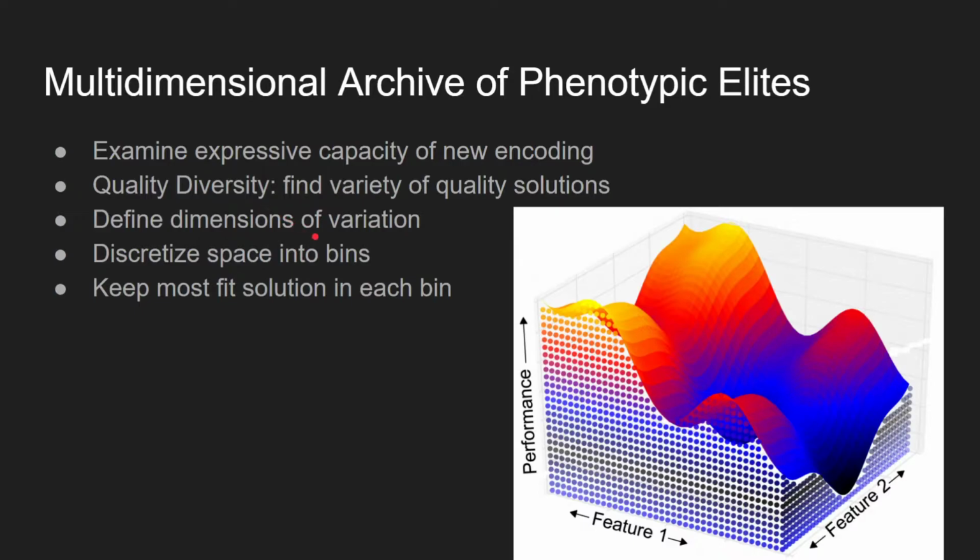Now, to use MAP-Elites, you have to define some dimensions of variation for your phenotypes, and then also come up with a way of discretizing that space into bins, because the way the algorithm works is that we randomly pick individuals from random bins, and then they create offspring, and the offspring might end up in a different bin, or it might end up in the same bin. But for every bin in the space, we only keep the individual with the best fitness. And by doing that, we cover a wide variety of niches in the space of possible phenotypes.